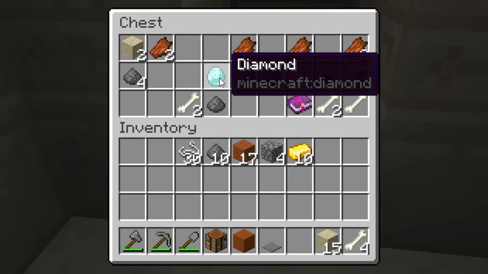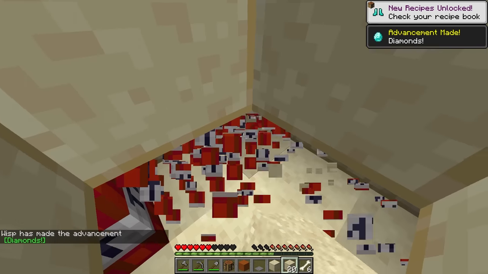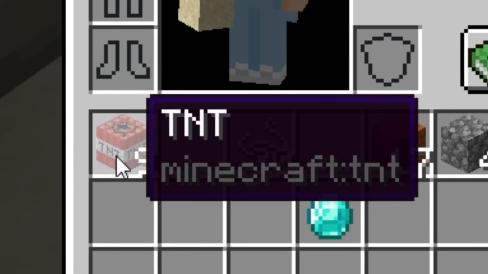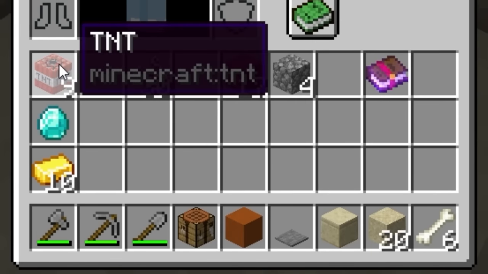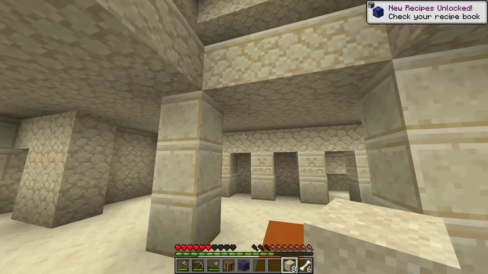And we can literally multiply everything. Frostwalker 2 book. Oh, wow. We can literally multiply it. But I don't need the gunpowder because we can just multiply this TNT. We've already got 3 things that are going to be so overpowered if we multiply them. Oh, this is going to be so good.